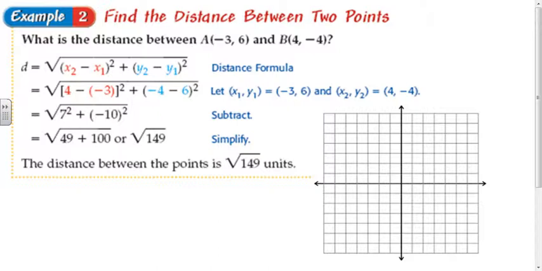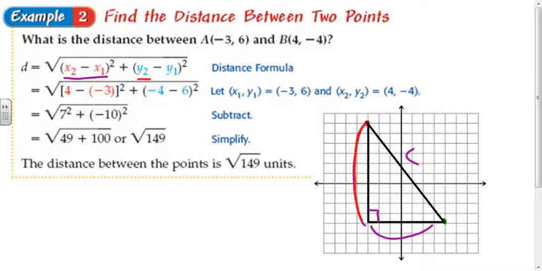If we want to find the distance between -3, 6, which would be right here, and 4, -4, which would be right here, we're looking for this length right here. Well, again, we can just find that y component and that x component. And that's going to make a right triangle, so we want our c value here. So we just need our change in y and our change in x. That change in x, remember, is just going to be our x2 minus x1. That change in y, I'm going to use red actually, is going to be that y2 minus y1.